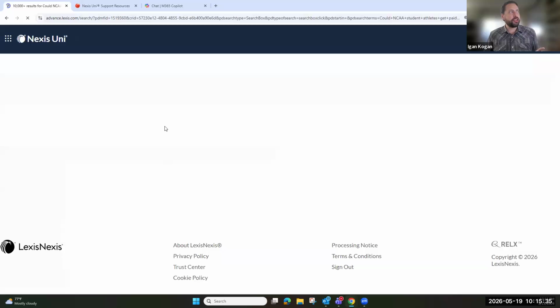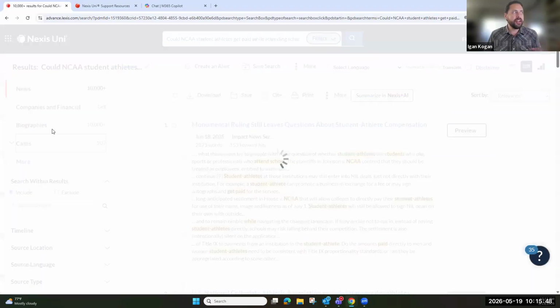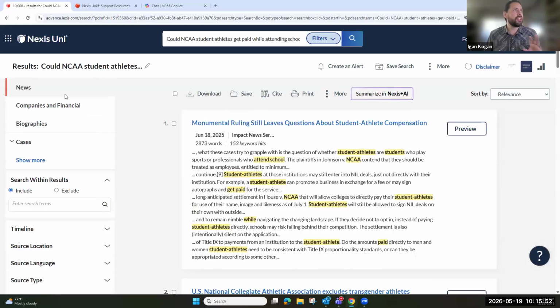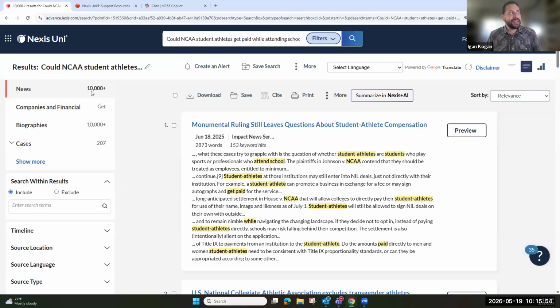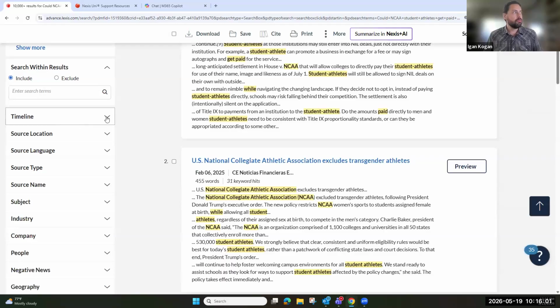Now with this result page that you're going to see here, you don't ever have to hit the back button to get the information you're looking for. All those content categories, remember if it was news or biographies or cases related to the topic, are right here on the top left, so you can easily select between a different amount of them. So very easy to navigate. In this case, this topic has over 10,000 articles. Too much. You can narrow them down with post-search filters.